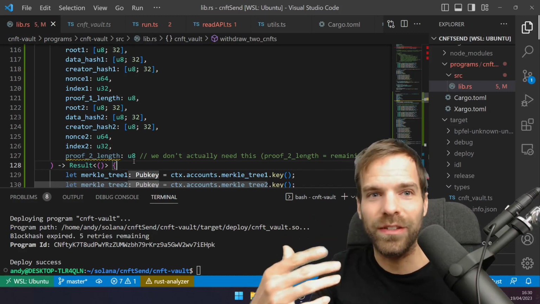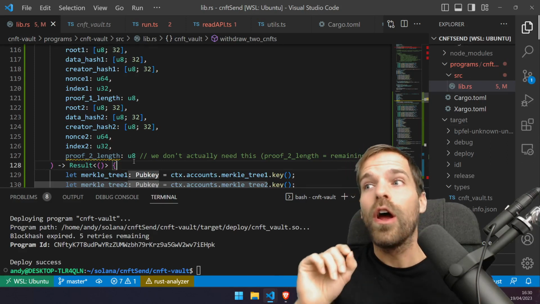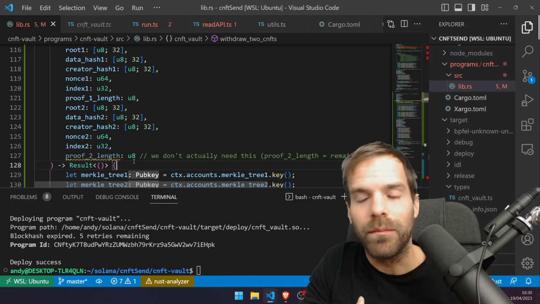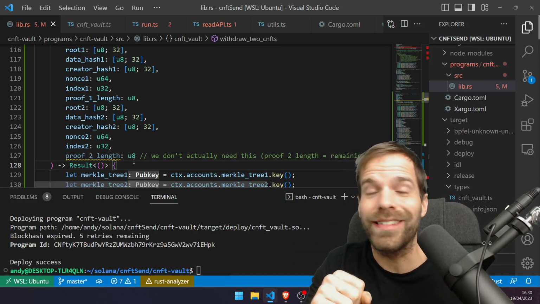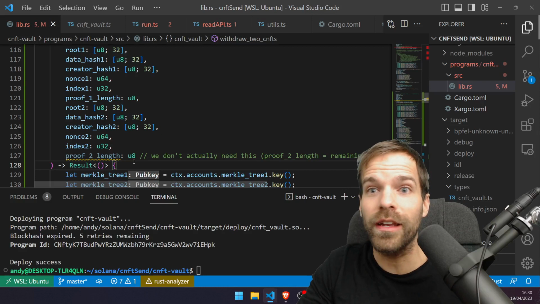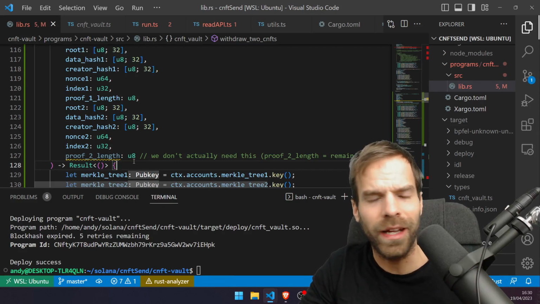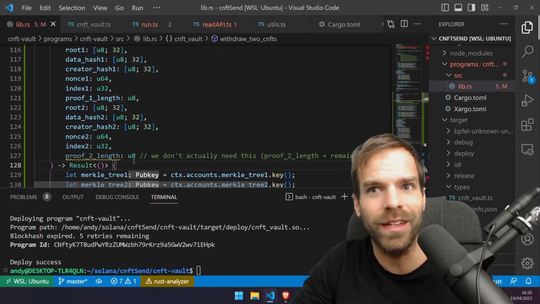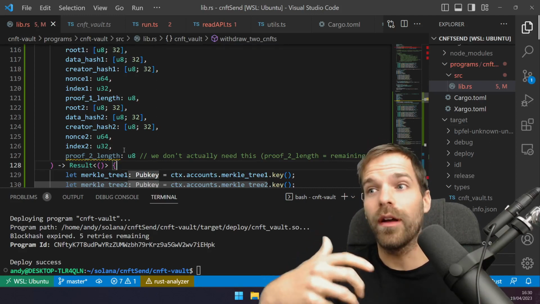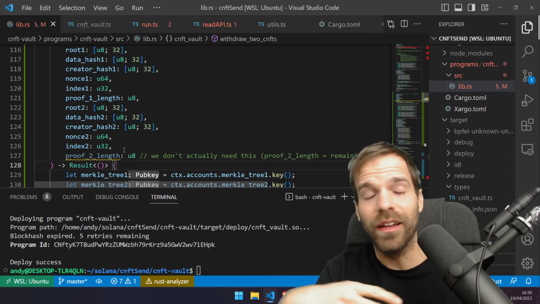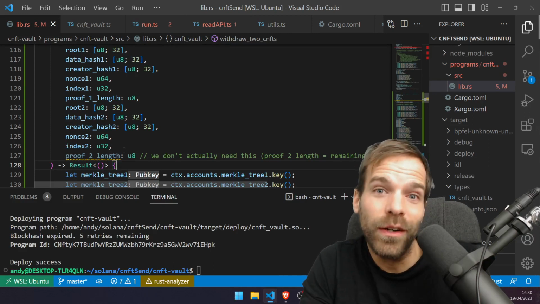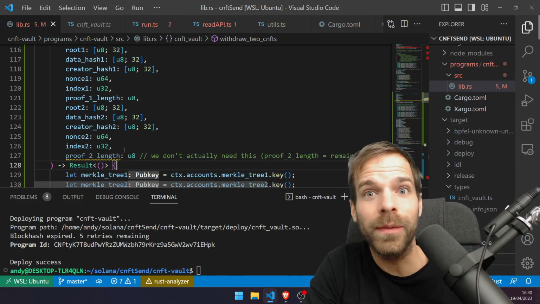So there are ways to make the transaction a little bit smaller, but to make it much smaller, to also support, you know, maybe sending 3 NFTs or sending NFTs from a tree that is even bigger than mine, because mine just has a depth of 14 and you can, you know, if you want a million, you want a depth of 20 something. So yeah, we need a way to make it much smaller, the proof, the transaction. And that's a use case for lookup tables, because with lookup tables, we can shrink 32 bytes into 1.